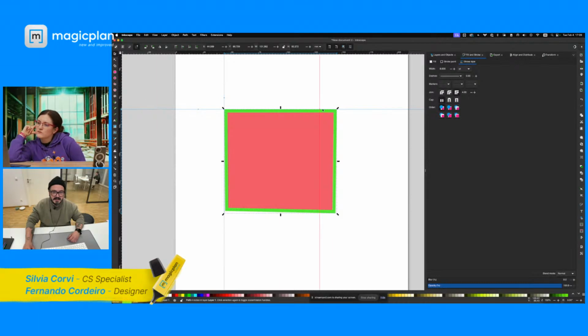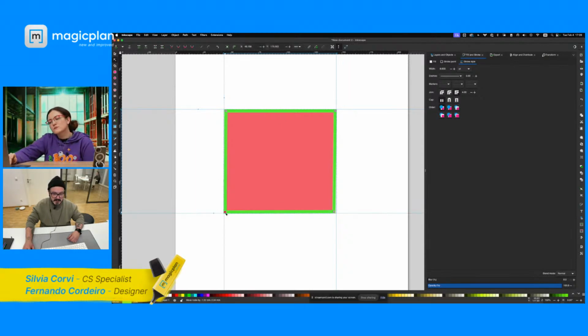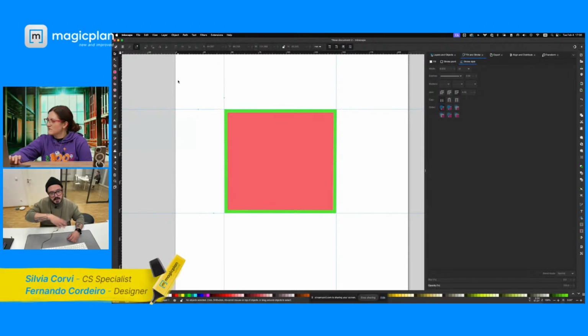So in this case, if you want to correct this square that we just did, we will use these rulers to help us make more sense and to be sure that this is aligned correctly in our artboard.